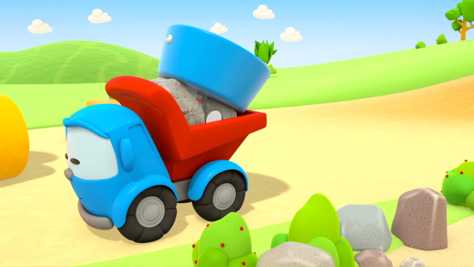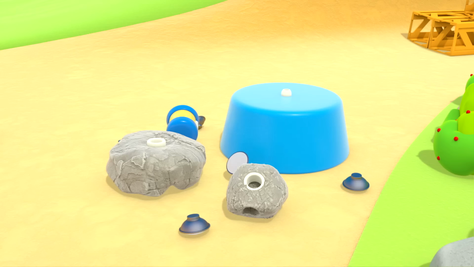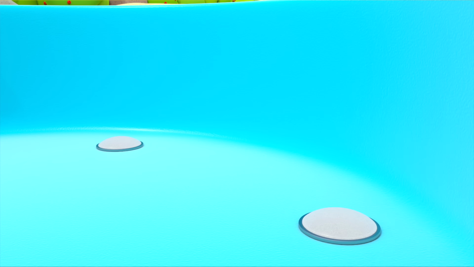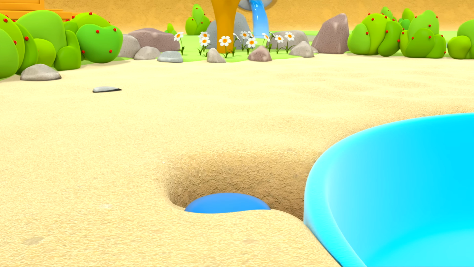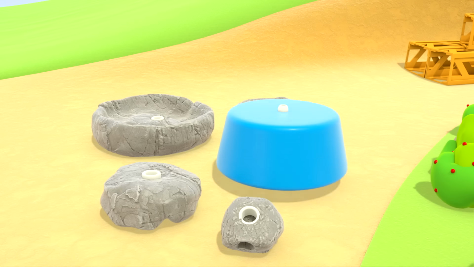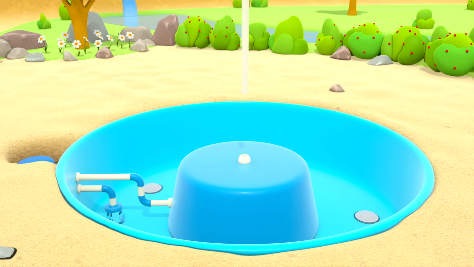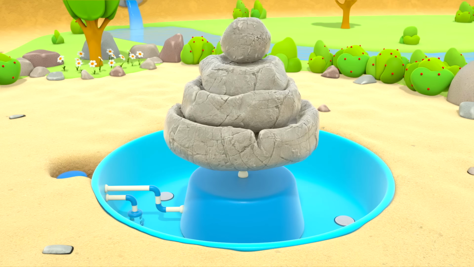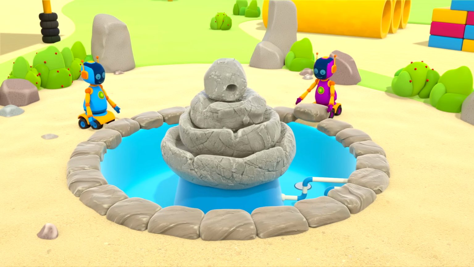And here's Leo. He's brought the parts. Here's the reservoir of the fountain. That's where the water will be. Let's put some lights in to light the water up. A pump. Some pipes for the water to flow through. And that's the base, which we will stack the beautiful stones on. Here they are. The robots are putting some stones round the edge.